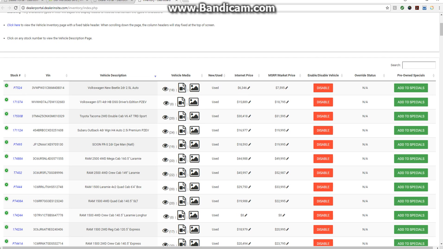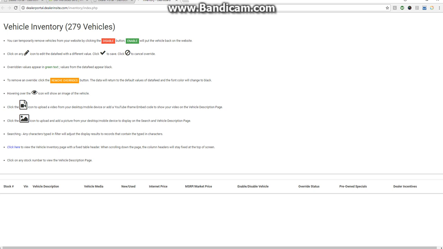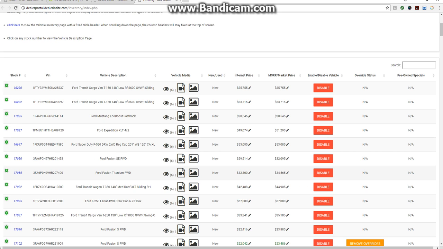So if you're pricing out certain cars, you can alphabetize them here. You can sort by stock number. You can sort by new and used. This is helpful if you're placing used cars on your used car specials page, and then by price, etc. So we're going to go ahead and refresh that because I don't want any sorts.